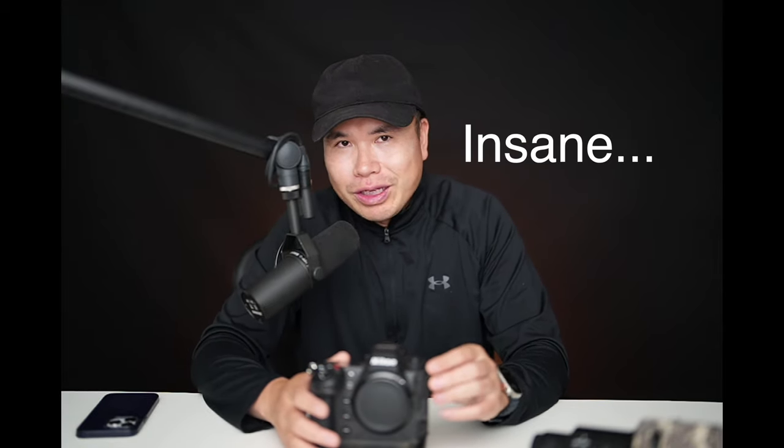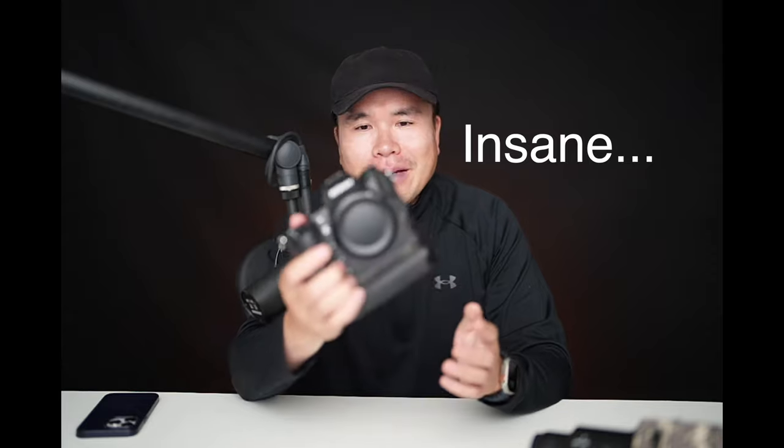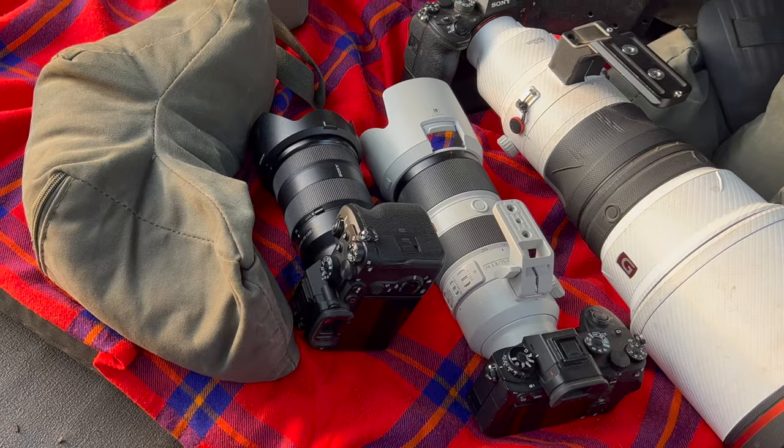If you're super serious about photography like me, you might bring two camera bodies, each attached to a different lens so you don't waste time switching. And if you're really as insane as me, sometimes I bring three camera bodies. Three Z9s are going to be much heavier than three A1s. Even though I've never really used up a full battery in a whole day of shooting, I would still prefer the much lighter A1 in that scenario.